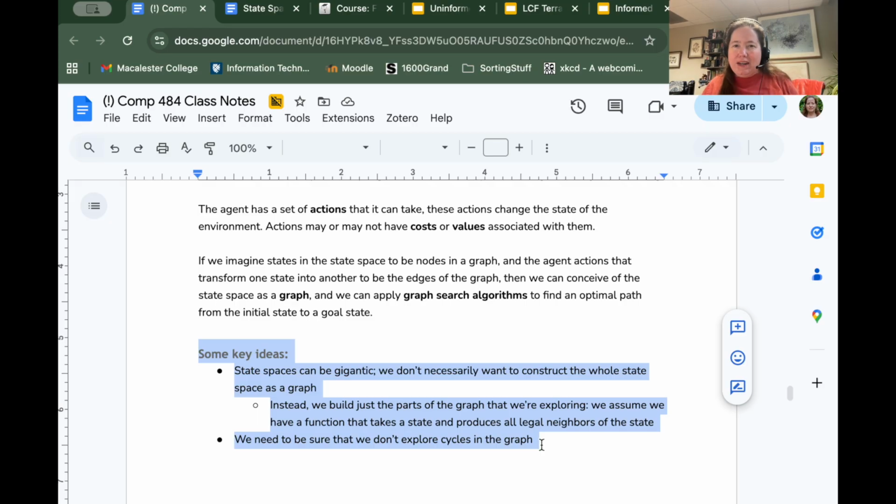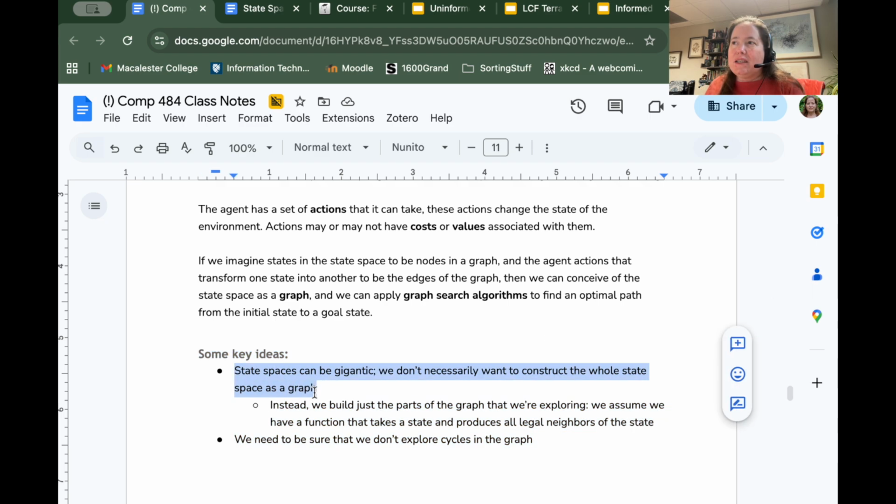We have to somehow manage really large state spaces sometimes. And sometimes the problem is defined in such a way that the state space may be effectively infinite. And we can't necessarily use algorithms that assume that we have a complete graph determined. So one of the things we do in AI is we reformulate some of these graph algorithms that you might have seen elsewhere. And instead of assuming we have the whole graph as a data structure, we assume that we start with the initial state and we build just those parts of the graph that seem to be relevant to our problem, only looking at as much of the graph as we need to solve the problem.